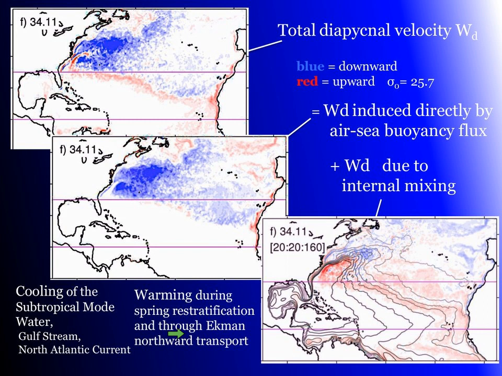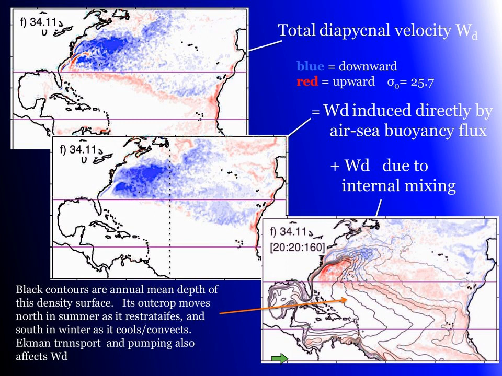Another feature of the surface-forced buoyancy flux is that the outcrops move with the seasons. This is the winter outcrop down in the subtropics, as far south as you can be. But in the summer it goes far up north, and it's largely warming in summer and cooling in winter. That explains the blue and red pattern here. The internally-mixed part is concentrated in the late winter re-stratification in springtime, a process involving mesoscale eddy mixing as well as Ekman-forced processes. The black contours show the annual mean depth of this density surface, giving a feeling for the shape deepening in the core of the subtropical gyre and shoaling to the outcrops to the east.